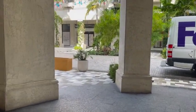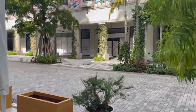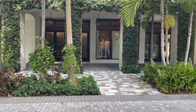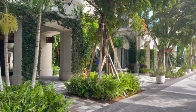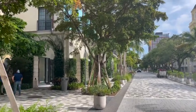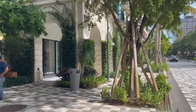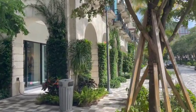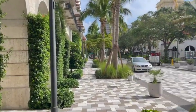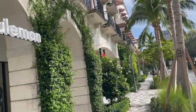Rosemary Square is a live-and-work urban oasis throughout West Palm Beach. You can live here, work here, shop here, play here, and exercise here — truly whatever you'd like to do. They really built it so you can enjoy experiencing life in South Florida, specifically West Palm Beach. They totally renovated this space a few years ago, and the renovations are wonderful — they made the sidewalks a lot larger compared to the actual highway so you can enjoy a casual stroll.